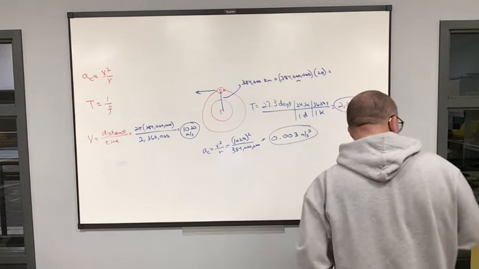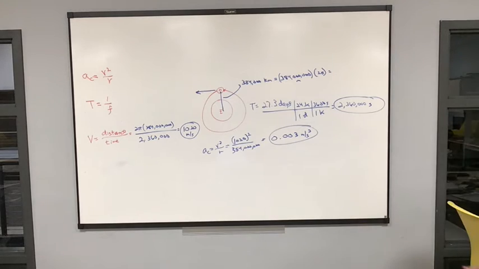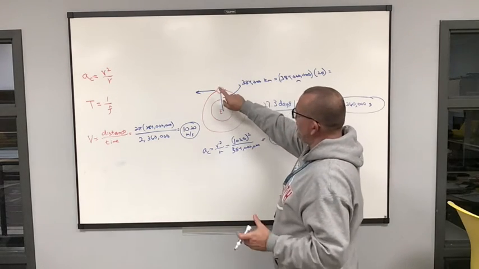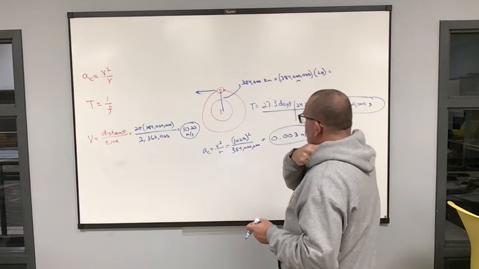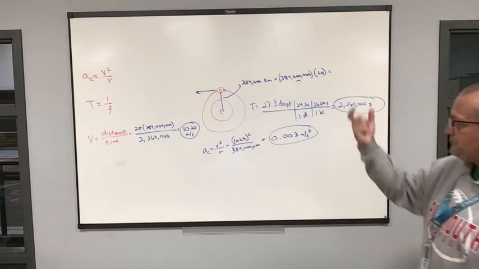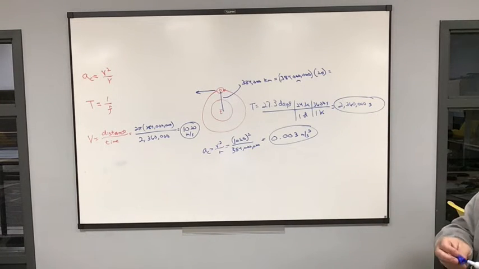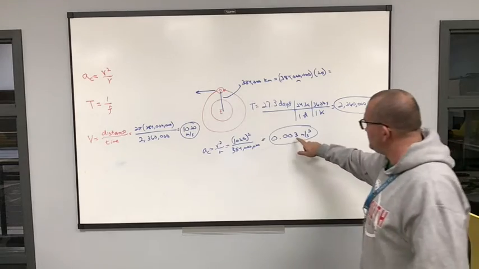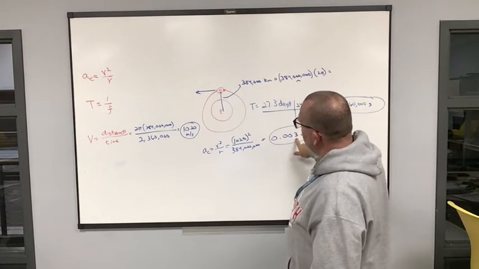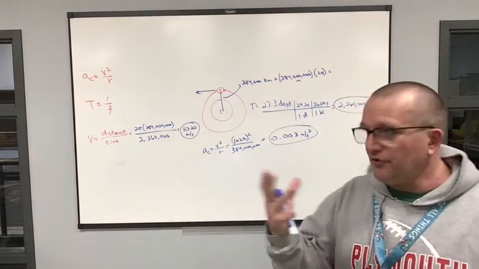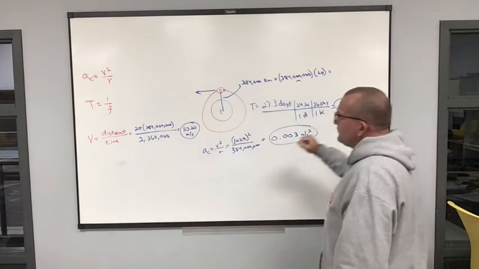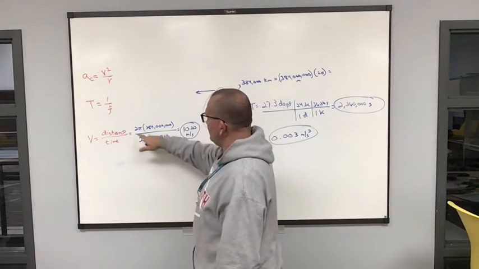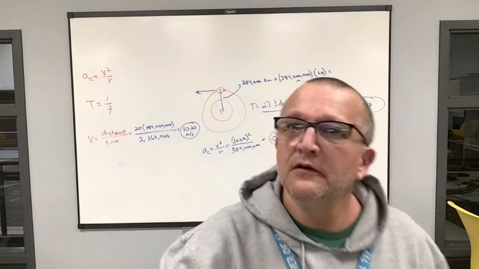And that is how much the acceleration due to gravity is, right, from the moon to the Earth. So you can kind of see the Earth pulling on the moon, and the moon pulling on the Earth, not much acceleration there going inward. Okay, but that's your answer. Don't forget, meters and seconds are what we want when we solve for the velocity, and don't forget your 2 pi. I almost did.